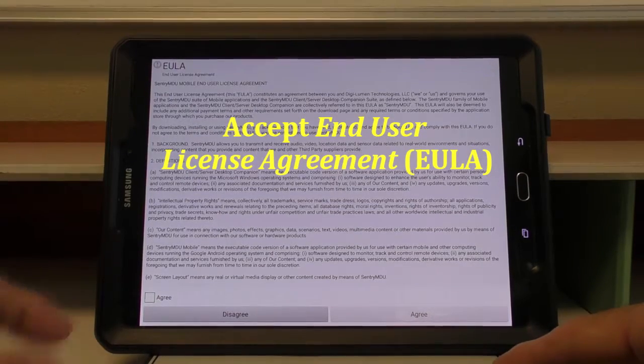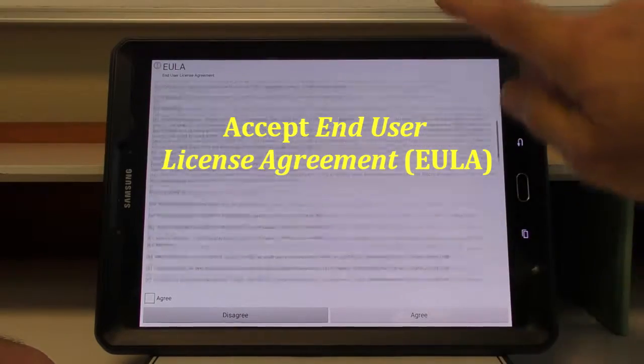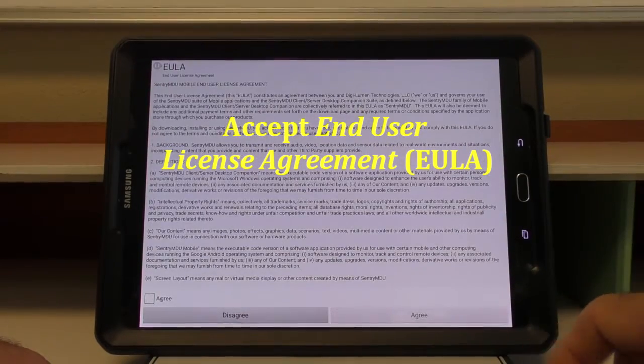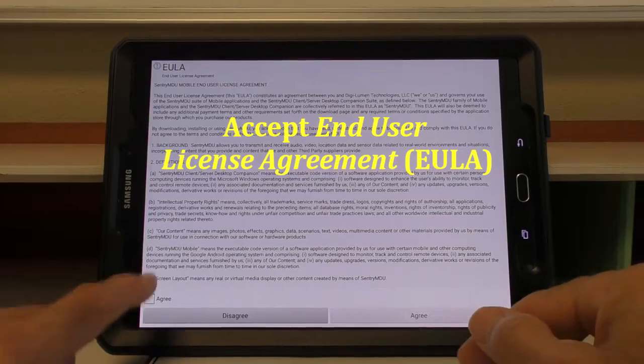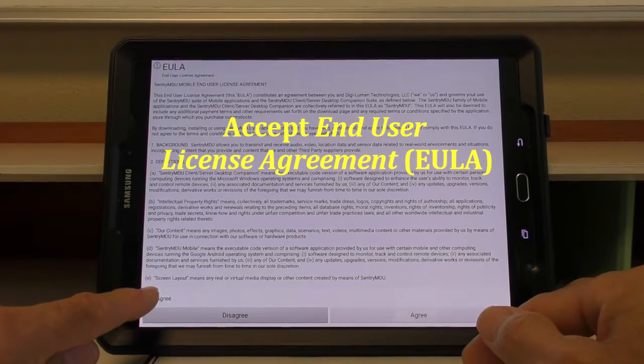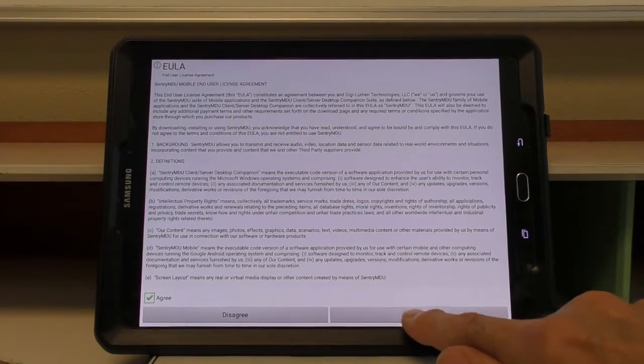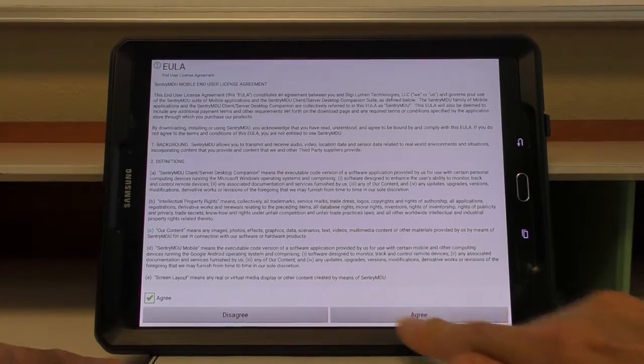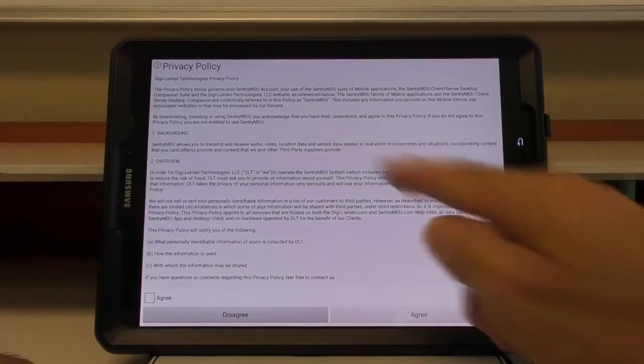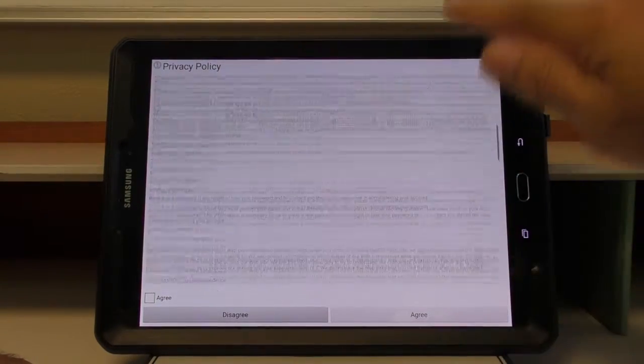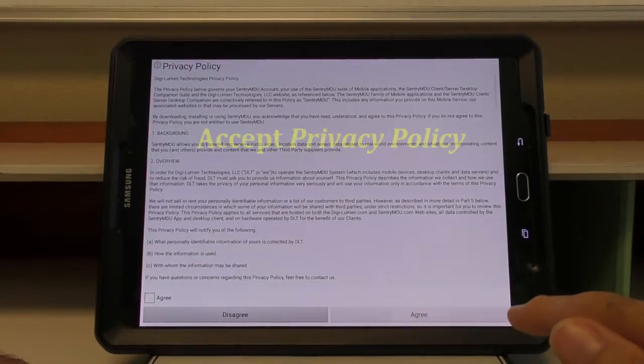So the next thing you will see is an end user license agreement, and you can read through this. There's extra copies on our website, and you'll need to, down in the lower left here, agree, and click a checkbox there, and then you have to agree. And the same thing with our privacy policy. We suggest you read this.